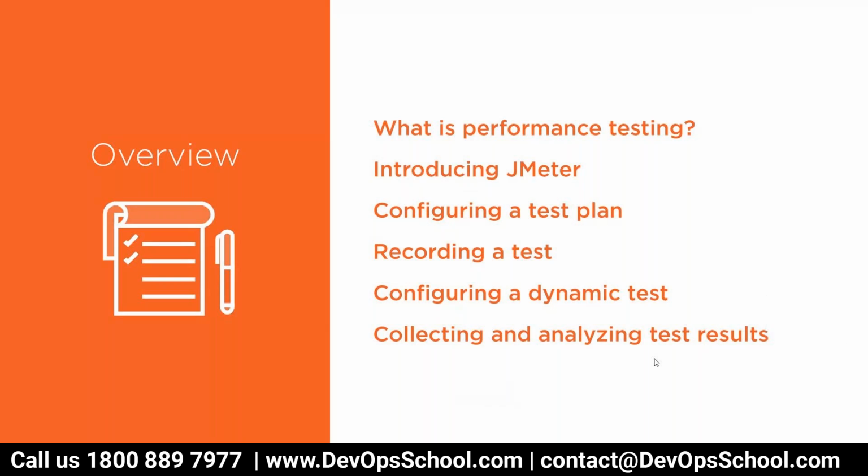We'll understand what performance testing is, and then we'll discuss JMeter in context, and then also we'll configure JMeter. We'll install JMeter, configure the test plan, and record the test, and some of the other stuff which we will do. So yes, performance testing should start early and continue through the whole development process.